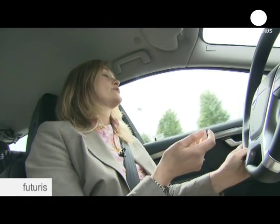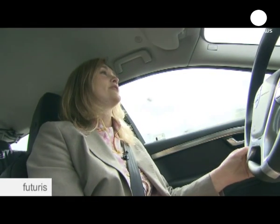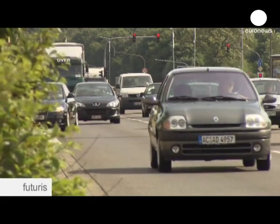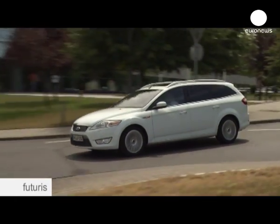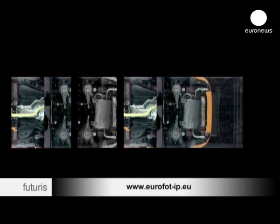Another driver noted: "Like now, if it sees that I'm not really following the road, it will warn me — it says, hello, maybe you need to rest, or maybe you need to focus on what you're doing." In 2008, over 30,000 people were killed in road accidents in the European Union, and that number is slowly coming down. The aim of this project is to demonstrate in scientific terms that active safety systems make a difference for real drivers on real roads. With the active safety systems, you can interfere in the driver's behaviour — in most cases, that means braking. And by doing this, we assist the driver before an accident even happens. Stepping in to help, before it's too late.